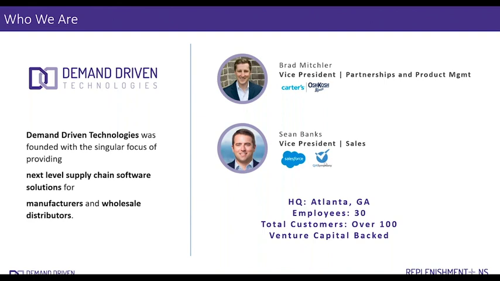So we'll start off by introducing Demand Driven Technologies. We are a software as a service company founded really with a singular focus on providing next generation and next level supply chain software solutions for manufacturers and wholesale distributors. My name is Sean Banks. I'm the Vice President of Sales here at Demand Driven Technologies. And joining me today is also Brad Mitchler, who is our Vice President of Partnerships and Product Management. We are headquartered here in Atlanta, Georgia, with about 30 employees right now and over 100 customers around the globe. And we are venture capital backed, so we are growing super fast, which is allowing us to continue to invest in our product here.